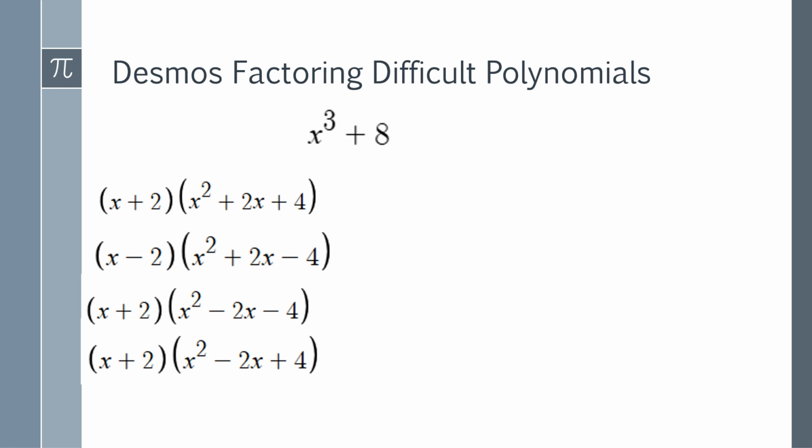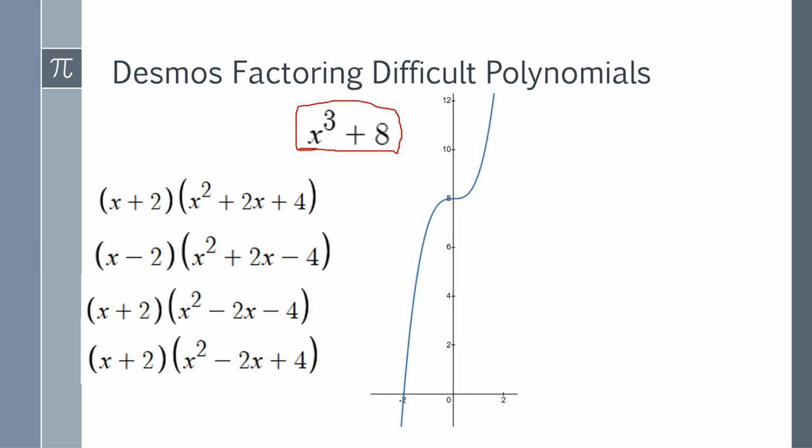Alright. Now, on the ACT, you will be given something like this. And many of you guys are not good with factoring sum and difference of cubes. You just don't have that mastery down. So look, on your ACT, you will have multiple choice. The first thing you want to do is graph this cube. And when you graph it, it looks like this, where your x-intercept is at -2 and you have a y-intercept at +8.